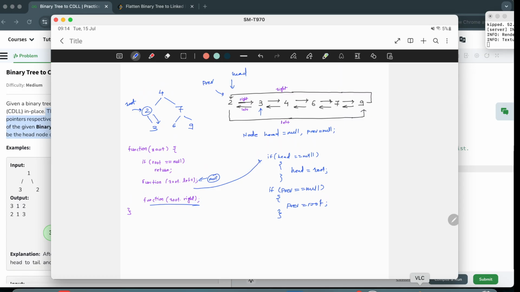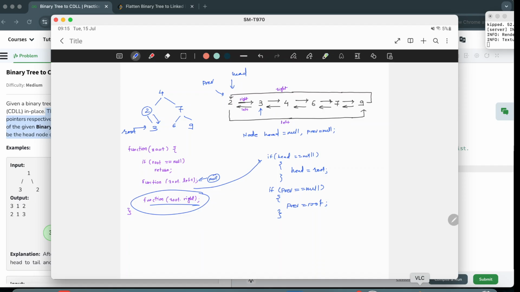Now when we call this, the call reaches this location at 3, correct? Now the call is actually at this particular location. Just focus right over here. Now the only thing is we just need to modify slightly. Head is pointing to root, previous is pointing to root as well, that was 2. Now we called the right side, so root is now pointing at 3. When this function calls root dot right, root is pointing to 3. That is the idea.